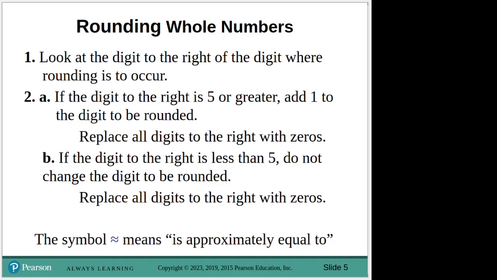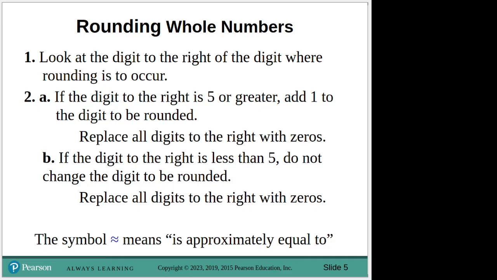We pick a place value in our numbers that we're going to round to. We're going to round to the nearest tenth. We're going to round to the nearest tens place. We're going to round to the nearest hundreds place. And so we pick that place, and that's the place that is going to be our best measurement. Anything to the right of it, or any smaller value, is going to be dropped and rounded.